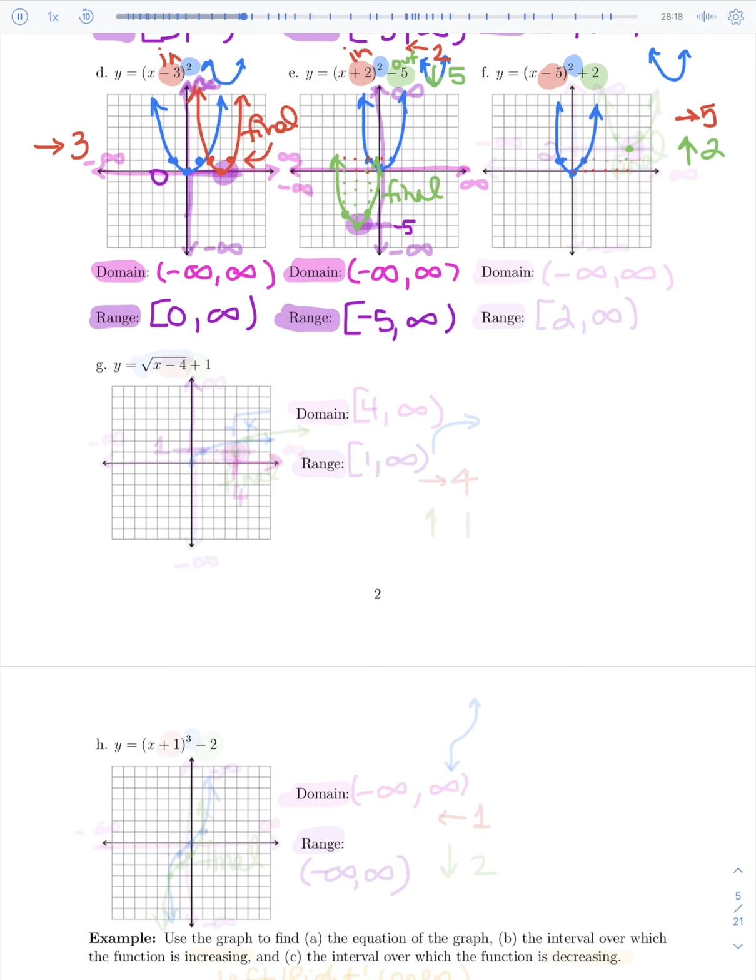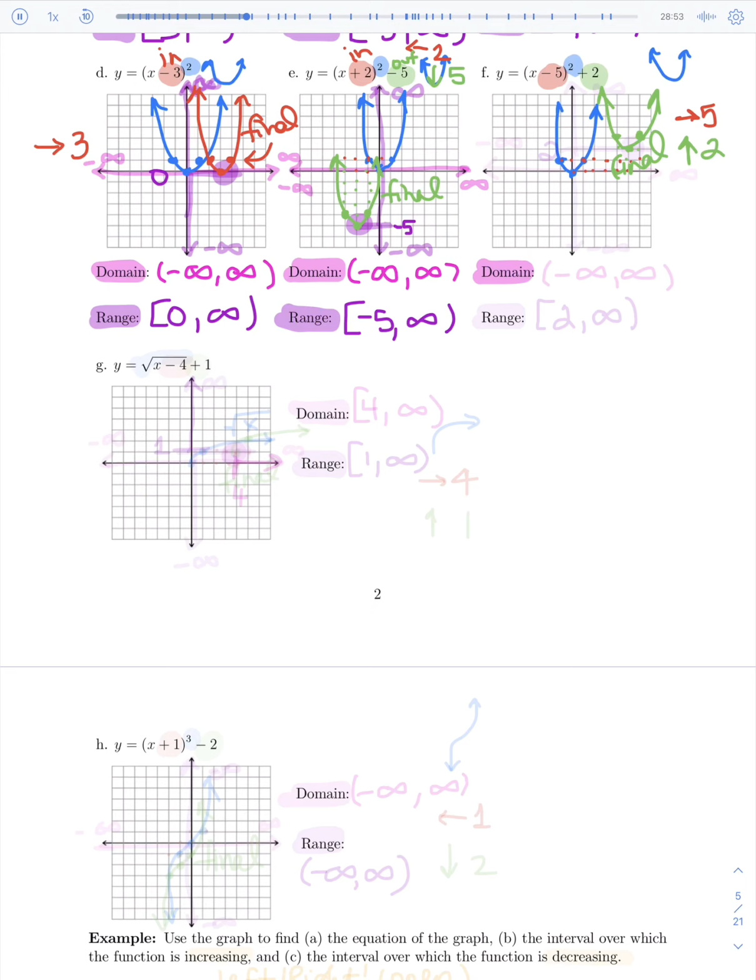Now we need to do the same thing to the other 2 points. We'll start at this one over here. 1, 2, 3, 4, 5. And then up 2: 1, 2. One more point to go after is this one over here. 1, 2, 3, 4, 5. And then up 2: 1, 2. And that will be where our new parabola lands, and that's going to be our final answer.